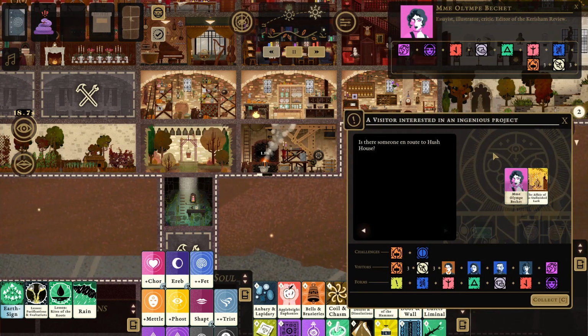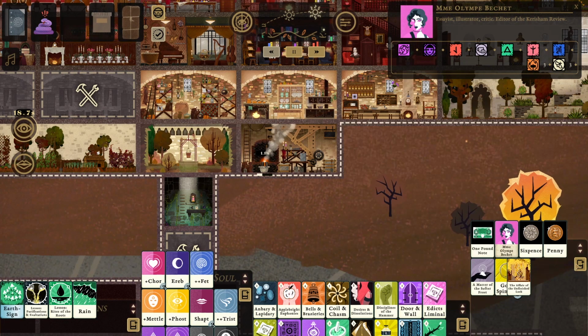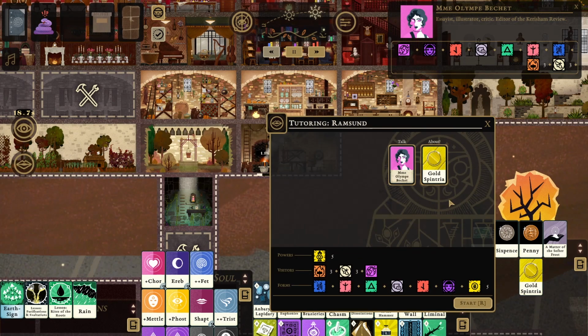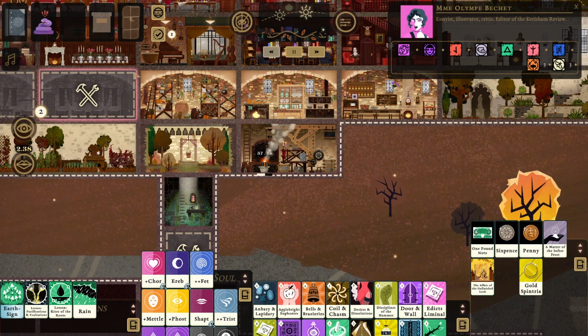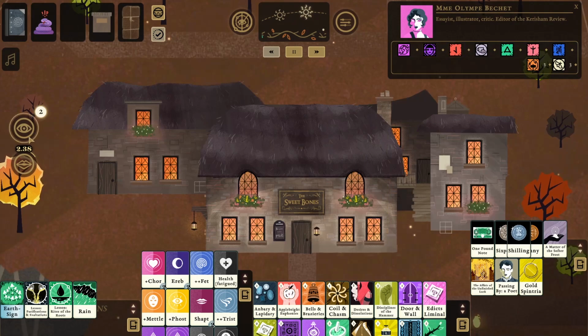Okay, who is coming here today? It is Mademoiselle Olympe Bechet. She speaks Latin and Greek and Phrygian and Ramsund. Okay, and she's interested in Forge and Math. Well, we don't speak the language of Ramsund, so you are gonna teach us how to speak that language, which actually also means that there's no point in even getting anyone out from the bar today, because we simply don't have the time to talk to them because we're learning the language.